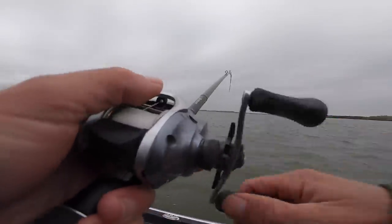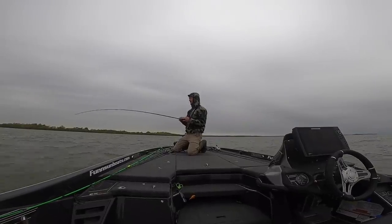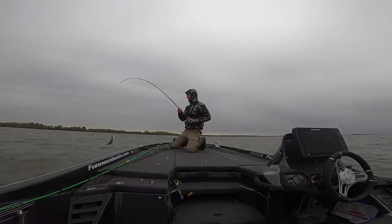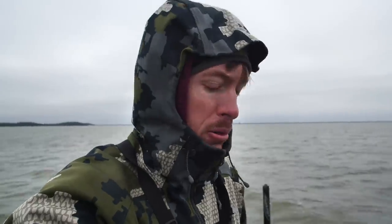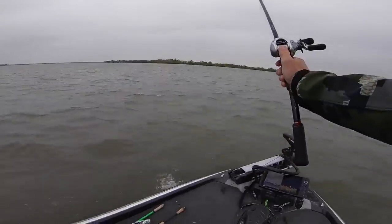Woo! Man, they are smoking it. They're knocking slack in it. This is definitely the technique here. I've repositioned the boat and I found them even shallower. They're in like 15 feet of water out here on this point. I'm gonna crush them now. I am going to catch these things and they will be turned into Golden Crispies.